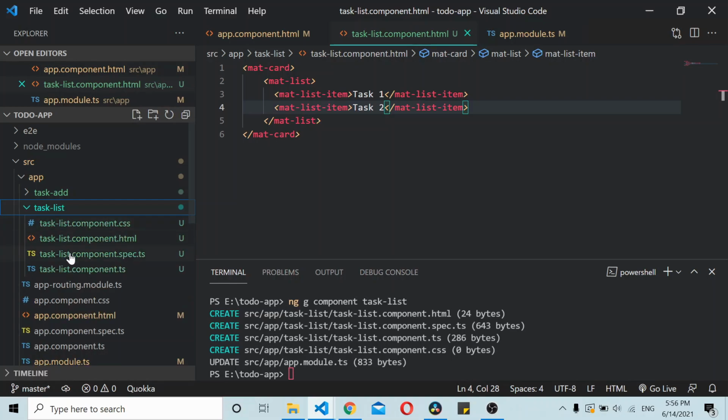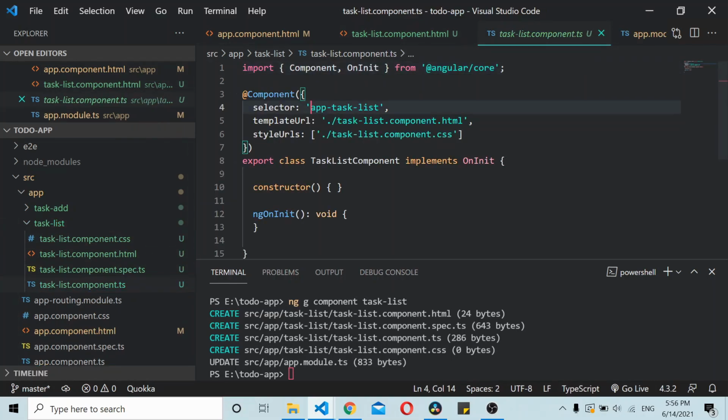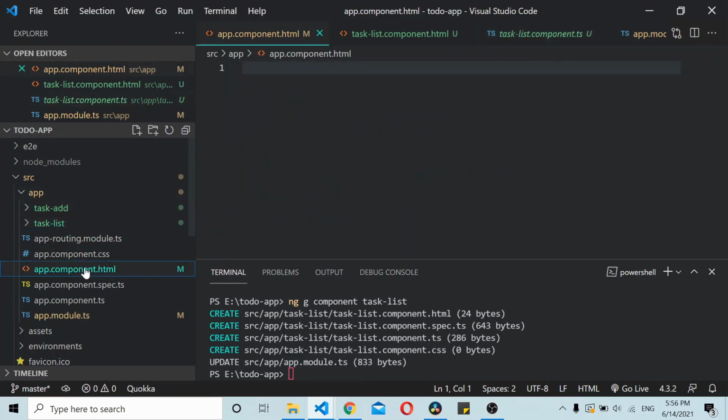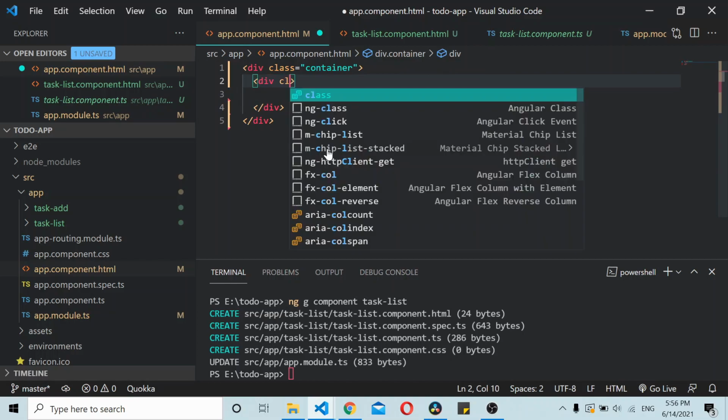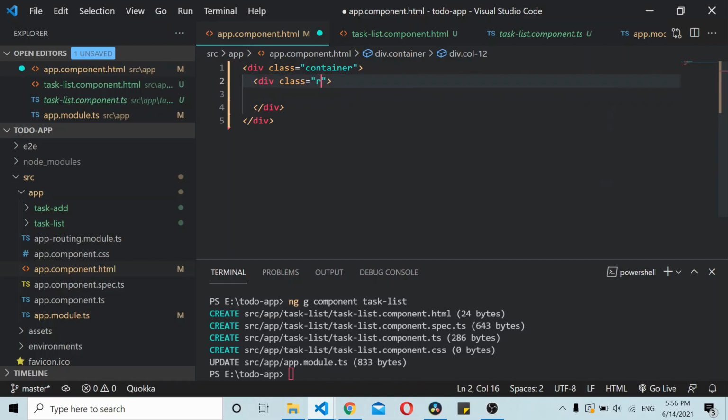Now I'll go to my task list component's html and I'll just copy the selector, the task selector. I'll go to my app.component.html. So here I'll create a div. Let's say I'll just add a class called container. Inside, let's add a row. And let's add a column for this thing.